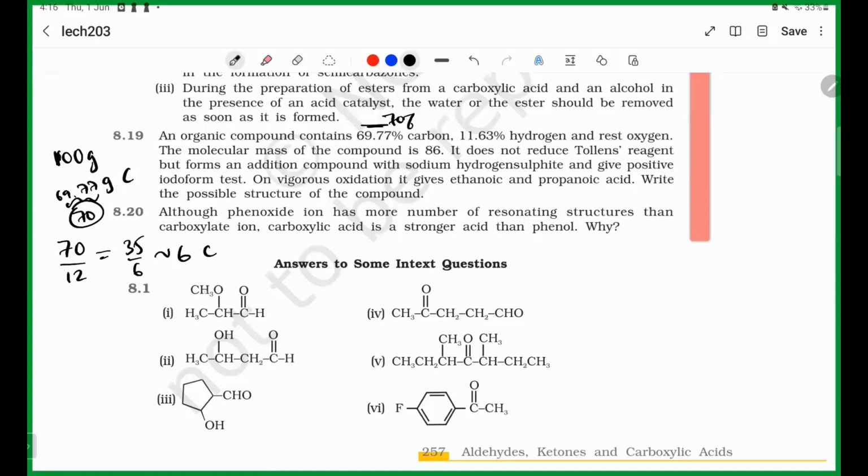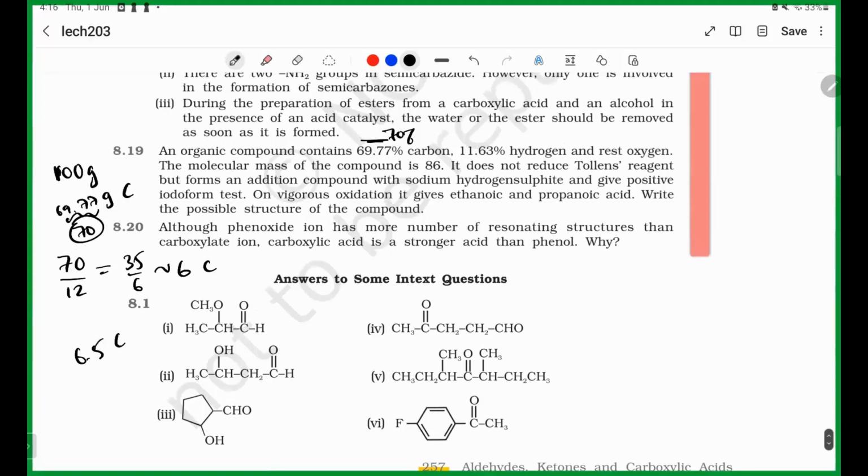Remember, it's completely fine if we don't get a whole number. Let's say we got something like 6.5. Here, 35 is very close to 6. But let us say we got something like 6.5 carbon atoms. Not to worry, because maybe this is not exactly 6.5 carbon atoms, right? This is actually 6 into 10 to the power into Avogadro's number, which is a very large number. So we are not slicing an atom or anything that dramatic. This is just a way to calculate the ratio of atoms.